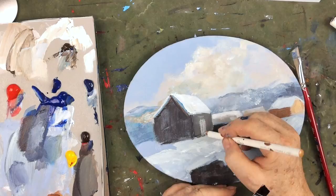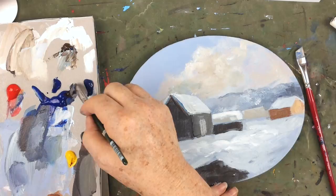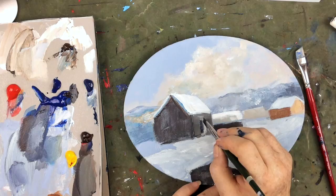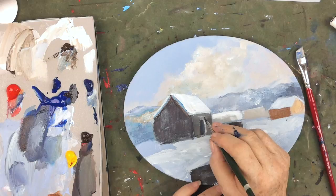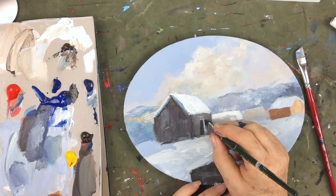And I'm going to show you how I'm going to do that. I'm going to take some ultramarine blue and burnt umber, no white. I want to make that very dark. I'm just going to paint that door in right in there like that. Make that very dark. Then I'm going to paint something very light right next to it. That's the inside shadow. This is the side we're seeing right there, the door. So I have to be very careful now. Like that. Okay. There's that door.